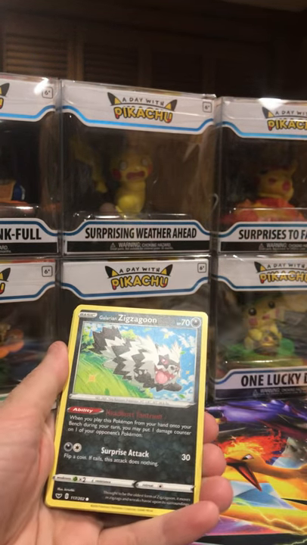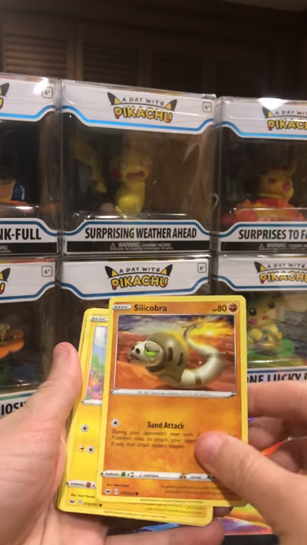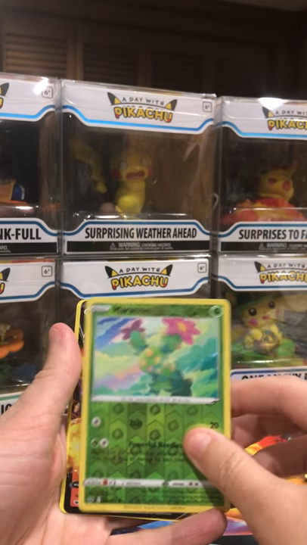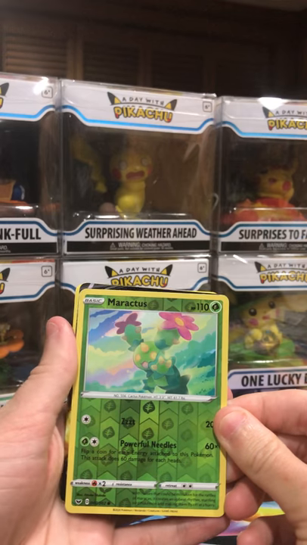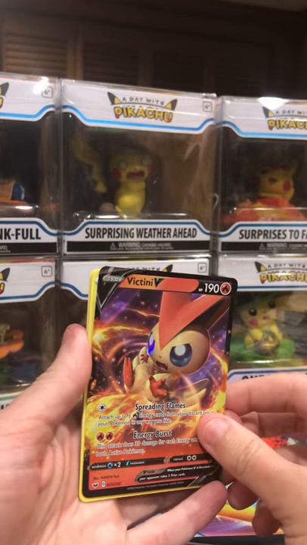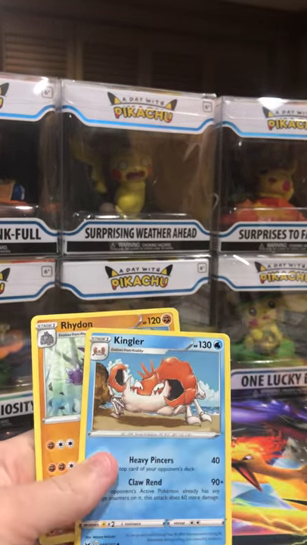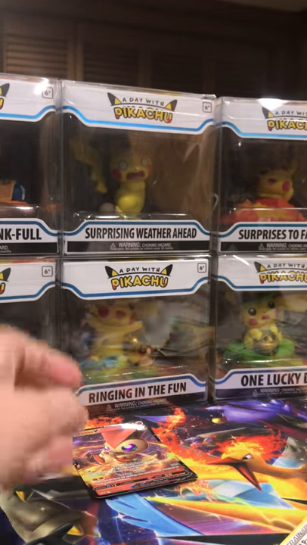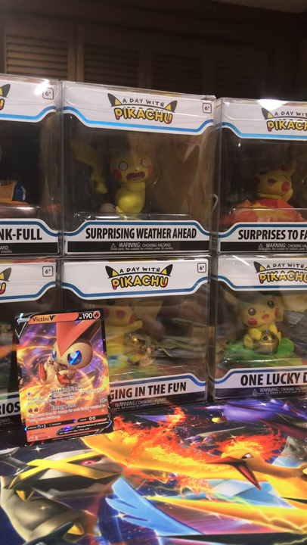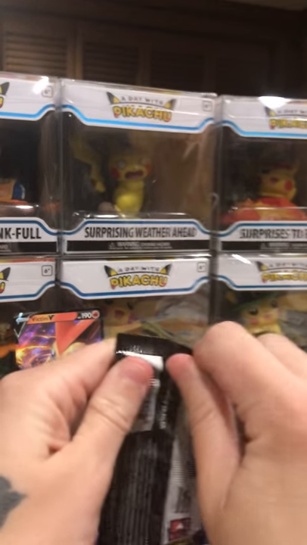Krabby, Zigzag Zagoon, a Grossifloor, Silcobra, a Yamper, our reverse holo Maricutus. A Victini V, very nice pull. An energy card, a Palpad, Kingler, and a Rhydon. So that was kind of a strange little pack there. We didn't have a code card in that one, which is very odd. But on to the next pack.